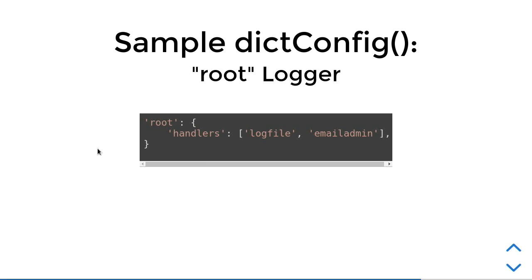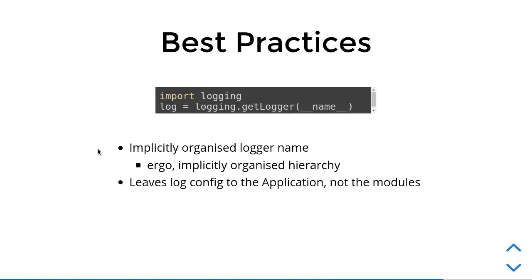So generally, your best practice when you're using logging is to import logging and then get your own local logger based on your current module's name. So in Python, dunder name gives you your current module's import path. This way, you can very easily have your code logging hierarchically and therefore configure it based on your modules. I'm not interested in logging from this module or any of its descendants, so I'll just turn that off. Or I am interested in this one at this level, but this part of it at a greater detail.